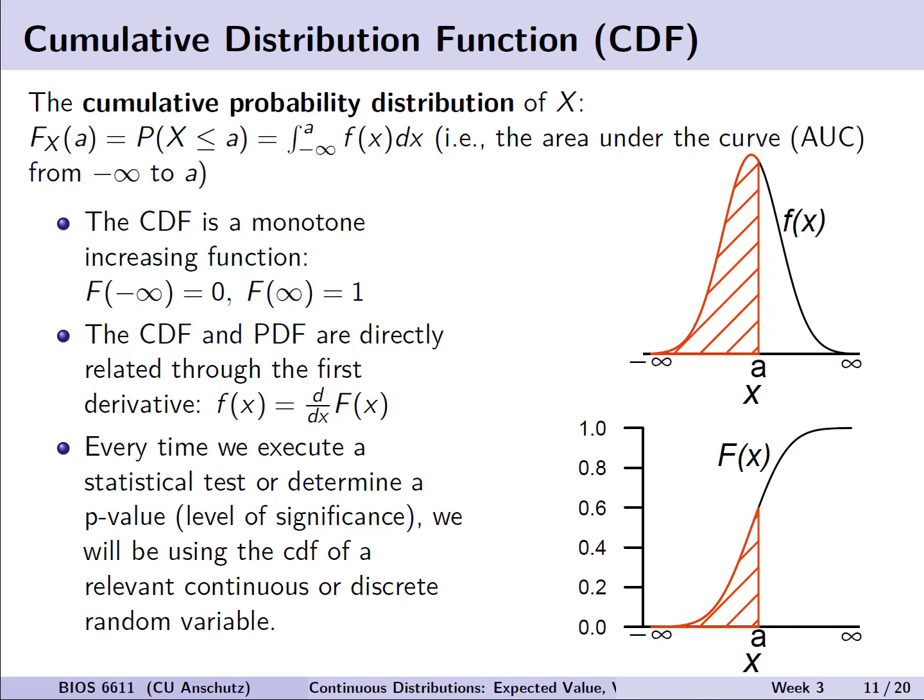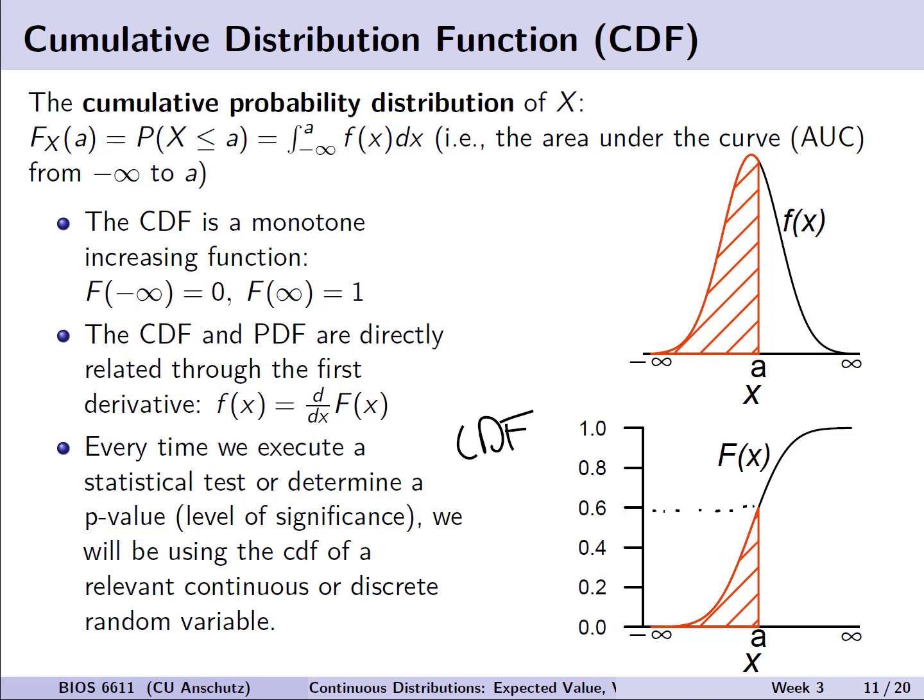And we can see that in the figures on the right-hand side, where the top is again the display of the PDF on the previous page, and below we see our CDF, where we have the same value a. We can note that about 60% of the probability is less than or equal to a. A few other facts of the CDF relate directly to the discrete distributions we saw before.